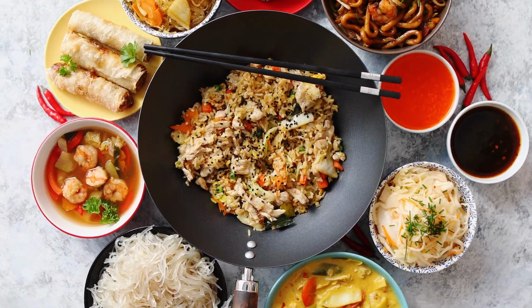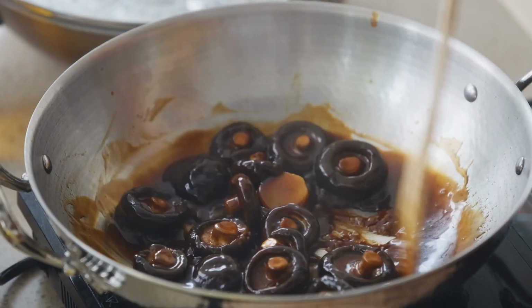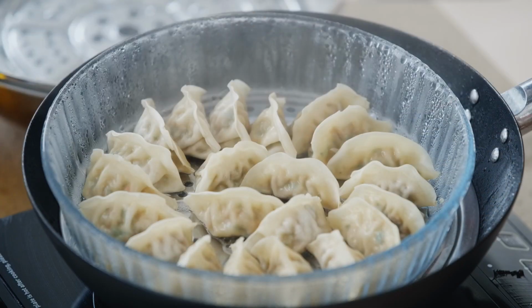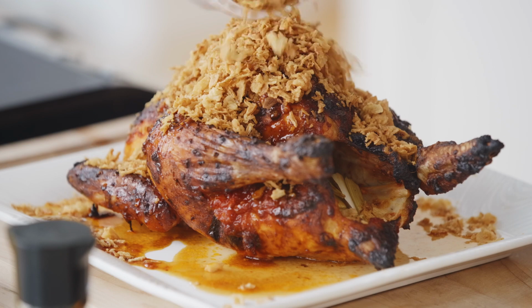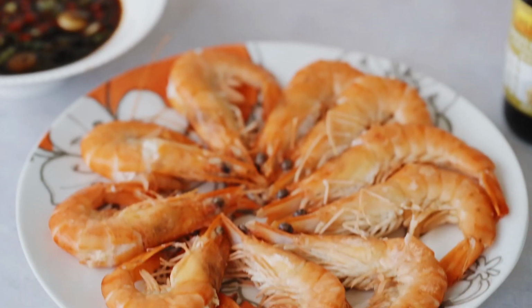However, noodles are not the only symbolic ingredient in a Chinese New Year feast. For prosperity, I'm making braised shiitake mushrooms in oyster sauce wrapped in lettuce, and steamed dumplings with a spicy Chu Chow chili oil dipping sauce. For power and completeness, I'm making a whole chicken smothered in chili garlic sauce and fried shallots. And for happiness, poached prawns with a delicious sweet soy dipping sauce.